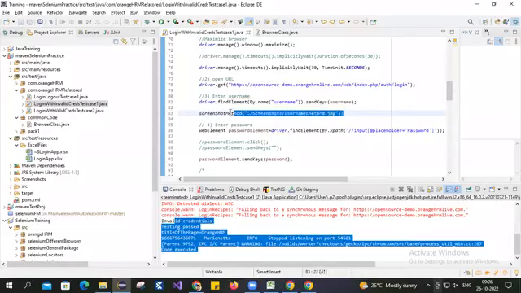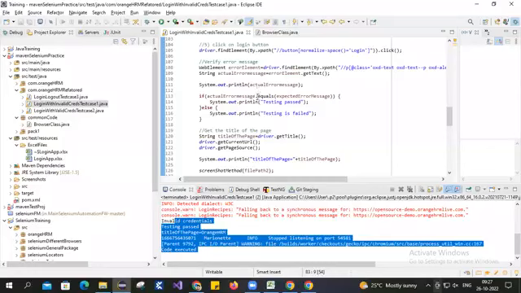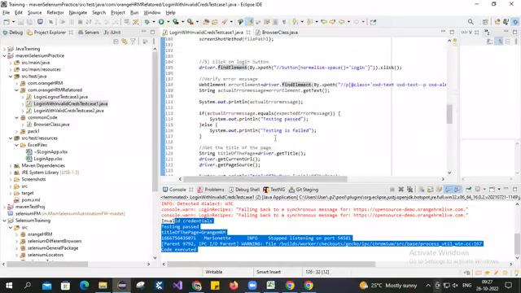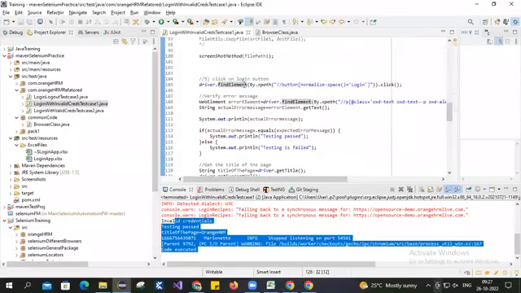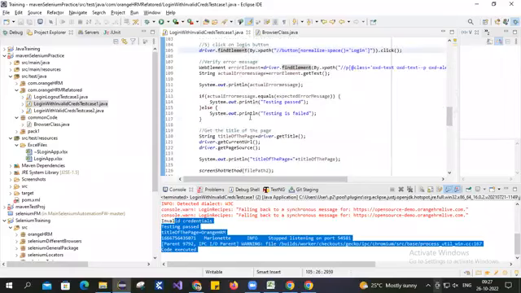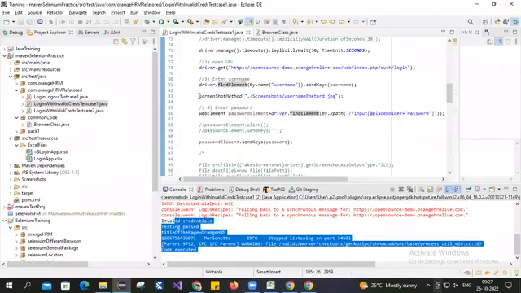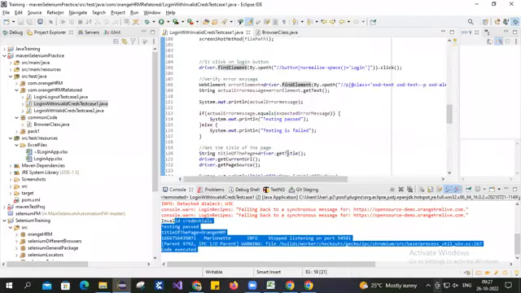Now this is after the username, so the screenshot takes it. After opening the URL also if you want, or else after the login button is clicked. Here we are already taking the screenshot and verifying the error message. So wherever you need, if you have hundreds of lines, just call the screenshot method and then pass the file path that we have written. So it takes the screenshots based on those particular references.